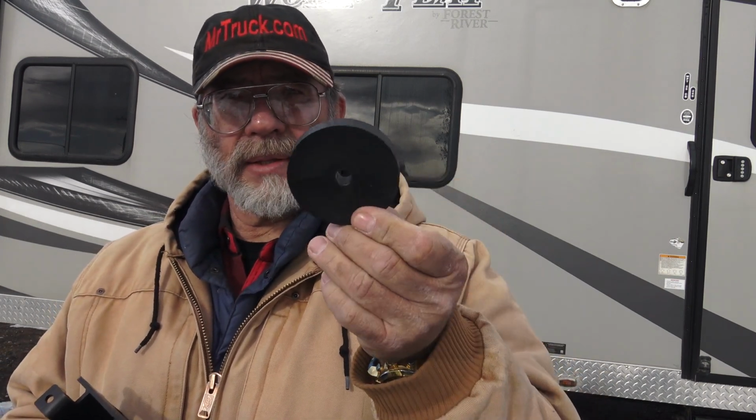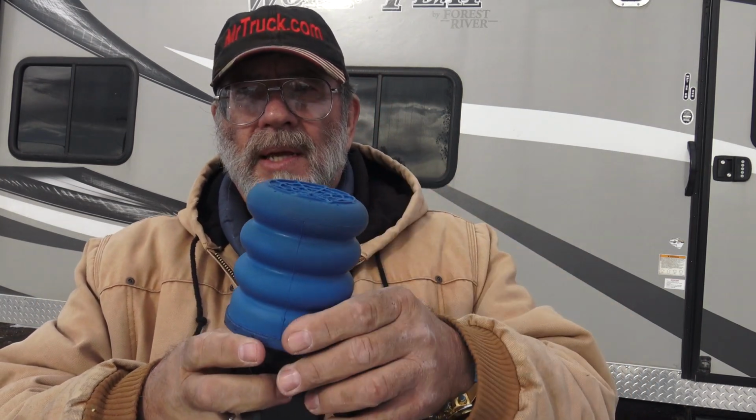I think they're 4,800 pound axles, and of course I've got tandems and release springs. It comes with spacers so you can get the right height. Looks to me like one spacer is going to give me that half inch of compression that I want. And it comes with this bracket and all the bolts. This sits on top of the axle and bolts to the shackle, the leaf springs, and the axle. Then your Sumo mounts on top of that, and this shoots up against the frame of the trailer.